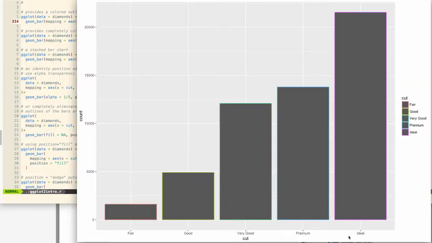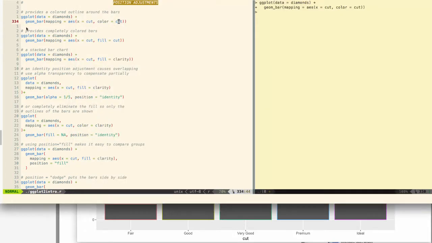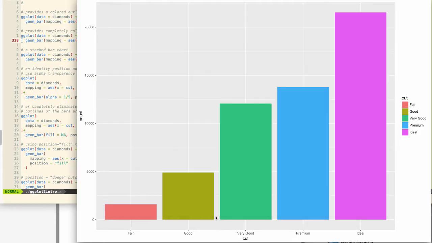So we have these bars, and we have a colored outline that's barely perceptible, maybe not even perceptible to you around them. Okay, now what we're going to do is get completely colored bars. Instead of saying color equals cut, we're going to say fill equals cut. So color refers to the line or the stroke, and fill is filling what has been outlined.